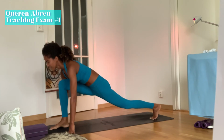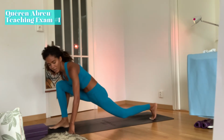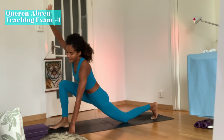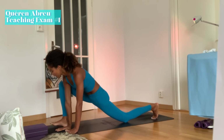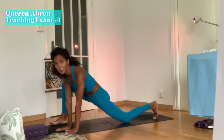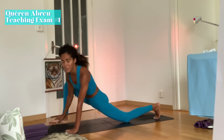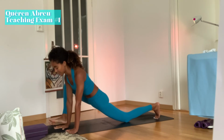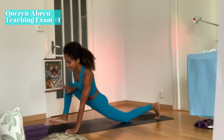From here, you just try to open your chest, creating some space. And exhale, bringing your left knee on the floor. Right now, you're going to bring your right hand and put it on the inner side of your front foot. And you're just going to heel toe your front foot a little bit more to the lateral of your mat. Feel free to stay here on the outer edge of your right foot and even feeling your pinky toe right here grounded. If this feels good to you, opening up your right knee to the side.